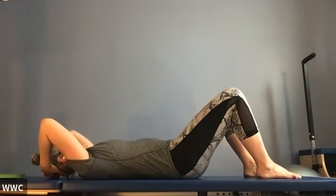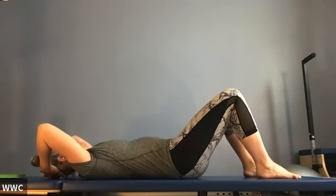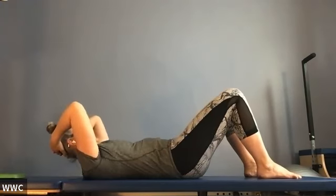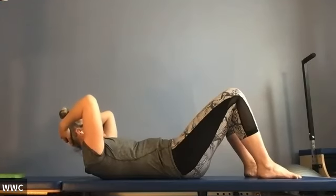So take your hands behind your head. Have your elbows where your ribs and shoulders are in neutral. So right, elbows are not flat on the floor and they're also not straight up at the ceiling. Double check that your feet are light, your pelvis is heavy, your low back is light, and your ribs are heavy. You're gonna inhale, do a little nod here. Exhale, curl up and look at your knees. Inhale, hold, exhale back down again.